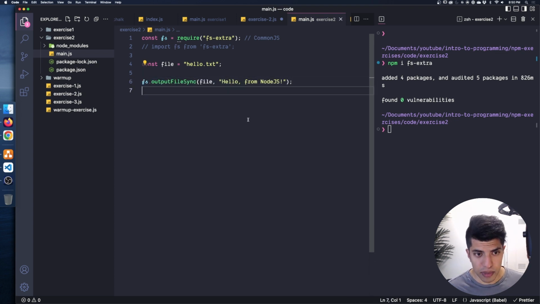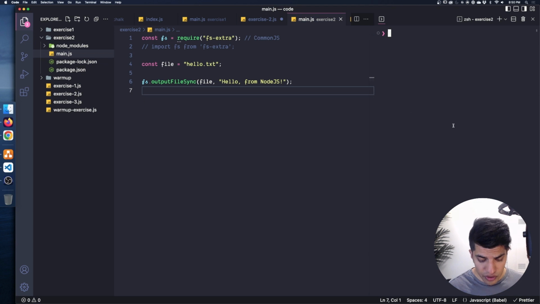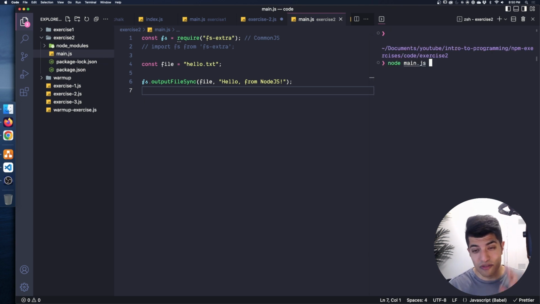Oops. And hopefully that actually works. So we're not actually going to print anything out in this case because hopefully this just creates that file, puts in that string, and then exits the program. So we should have that file here on our file system. All right. So moment of truth. I'm going to run node main.js, and fingers crossed, if I run this, we'll see a hello.txt file pop up over here on the left inside my exercise2 folder.